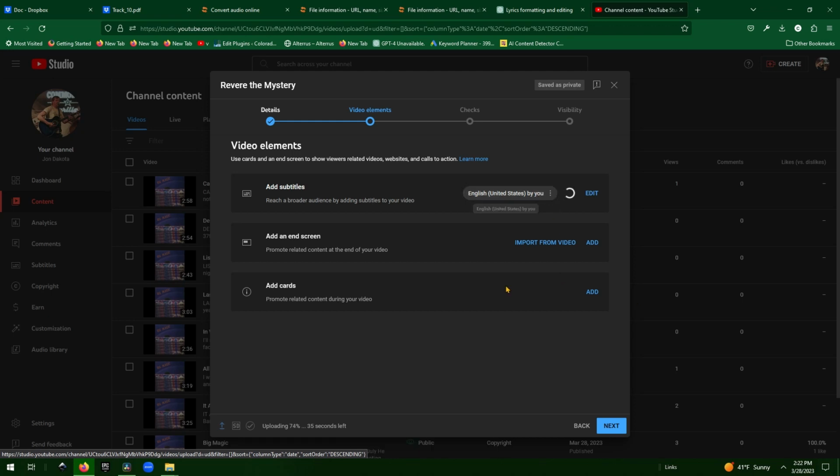But that's it. That's how you take a WMA file or a useless audio file and turn it into a WAV file or an MP3. Then you can drag and drop it into DaVinci or some sort of video editor and just make the album cover the video, and then export it as an MP4 and then upload it to YouTube and use ChatGPT to fix any lyric issues you may have. Then copy and paste the lyrics into the auto sync, and you can auto generate lyrics.